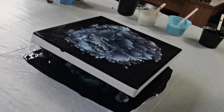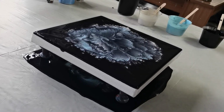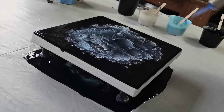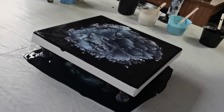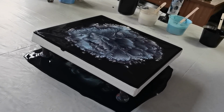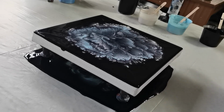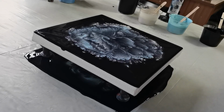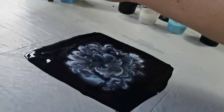So this was a quick one. What do you say? Quick and beautiful. I didn't want to go crazy with, you know, all kind of pigments, because I didn't know if this will work or not, but obviously it's working.